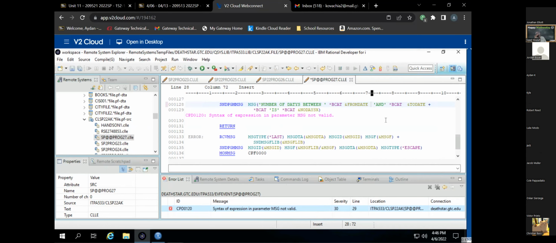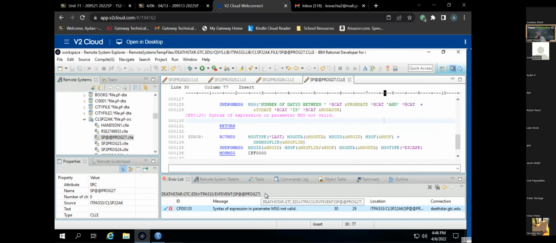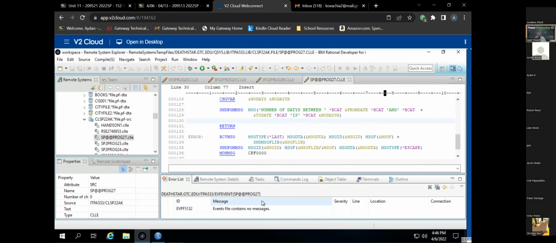No parentheses, yes, asterisk. Okay. So then you can check the chat for how to run the program.